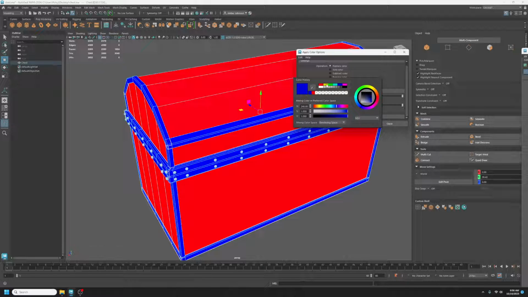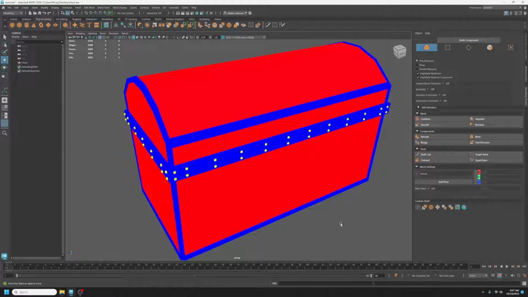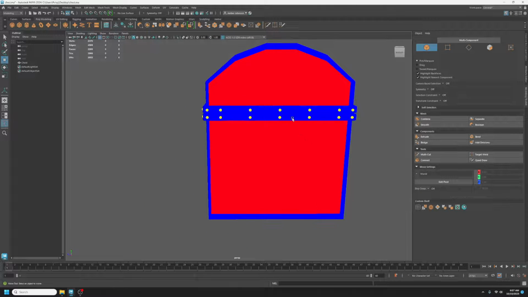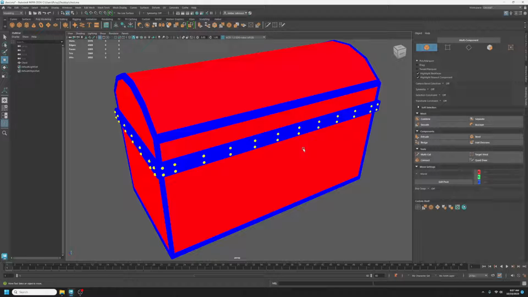Let's do yellow. Hit apply. And we should be good to go. If I deselect this now, we can see we have our different areas mapped out. Again, this will not affect the look of it. We're just mapping out our different areas.